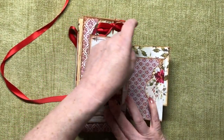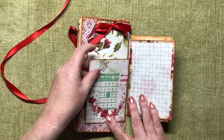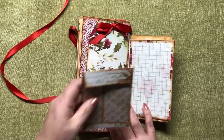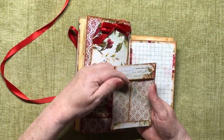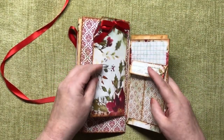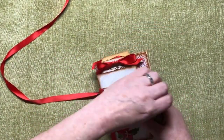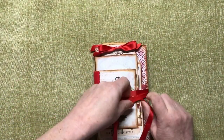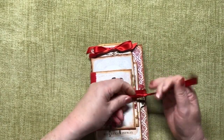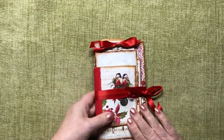Then we've got a journaling card and that's the back of the envelope but this time it doesn't have a pocket in it. Then another journaling card - well, a seed pocket, coin envelope, call it what you will - it's a nice size, nice image, and the big journaling card, big tag with the ribbon on the top. It just wraps around a couple of times with this nice satin ribbon, ties in a bow. It's a very compact little journal but lots of room to write, and just ties up nicely with a bow.